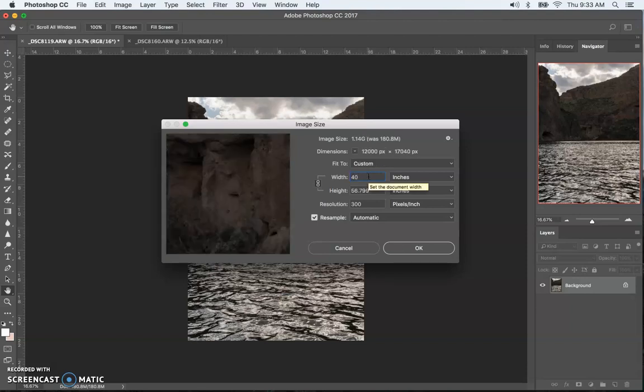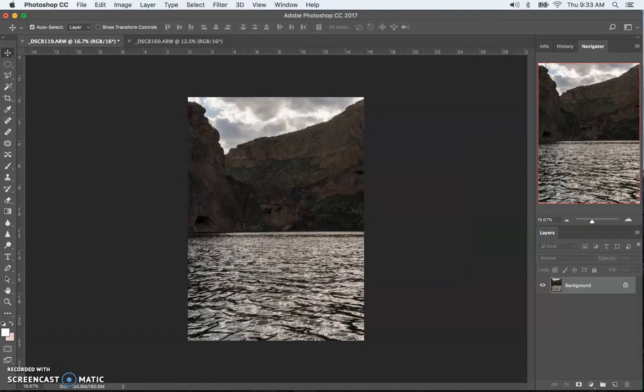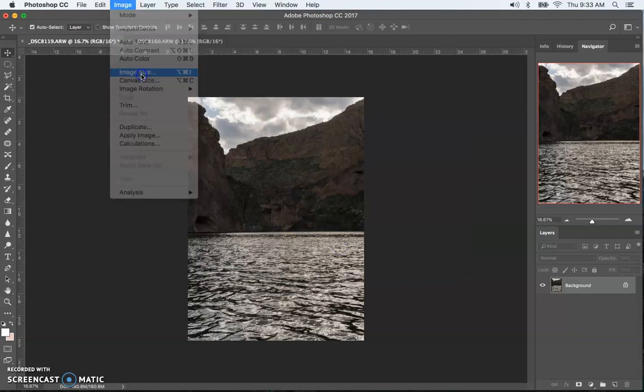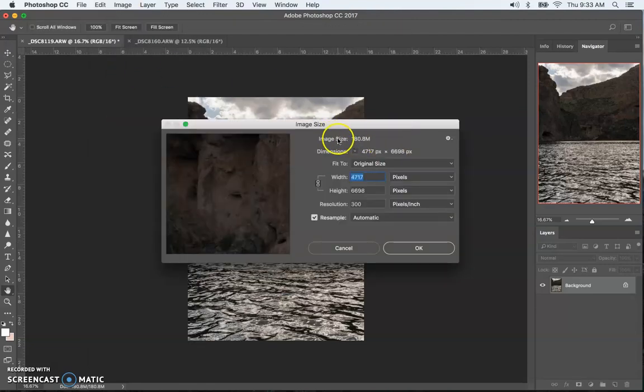We cannot just go and type in 40. I mean, you can, right? It's going to let you do that. It says that your image used to be 180.8 megs, and now it's 1.14 gigabytes. You can't make something small into something large without it losing a ton of quality. Okay, you're asking Photoshop to make up information. So we can't do that. So I'm just going to cancel out of here. So we have to stick below this number, 180.8 megabytes. That's how my camera made this image, and after I cropped out a little bit of information, that's what I have left to deal with.